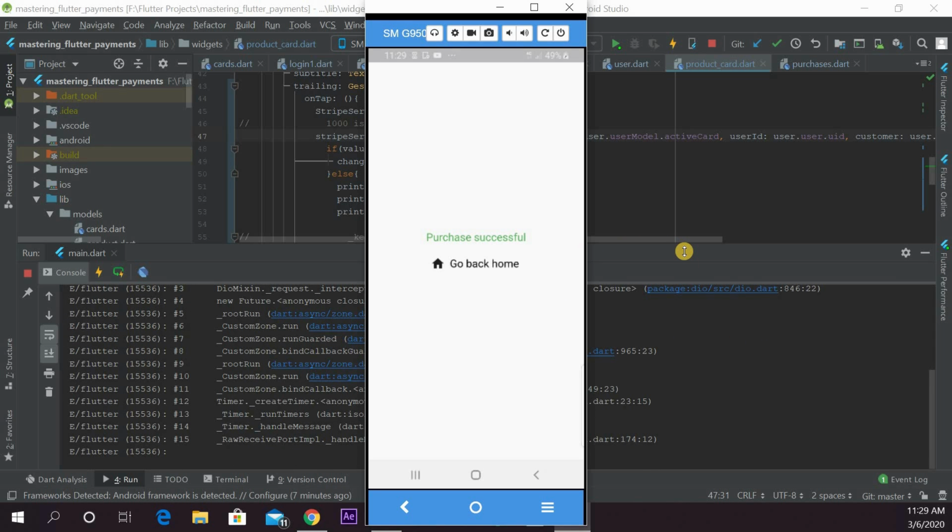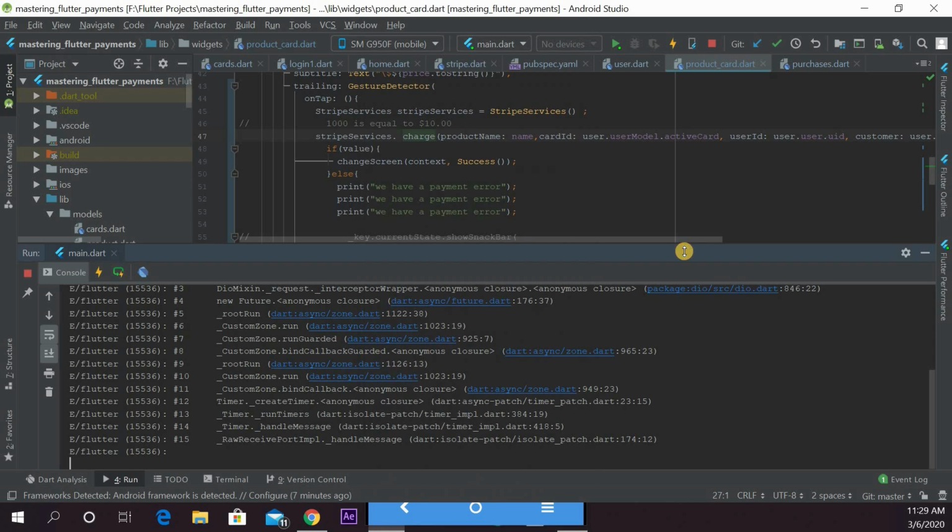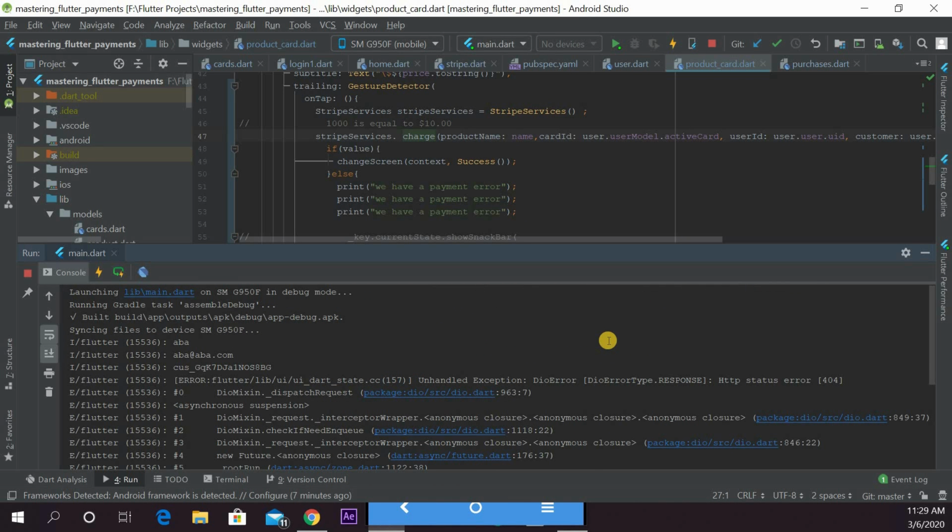Okay, we do have an error here, and let's see what the error says. It's telling us that we have a response error. So this probably has something to do with the Stripe code, but to troubleshoot this, we will go to Stripe. Okay, Stripe.